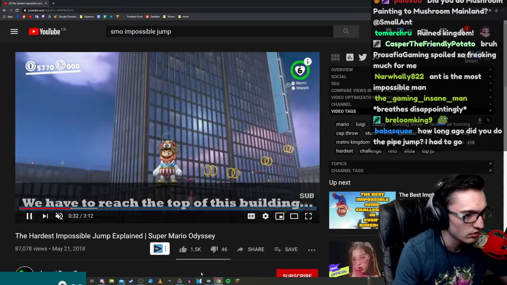Possible SMO... Which kingdom now? Ruined? Impossible tower climb in Ruin? No, that's Skellux. Impossible jump, roulette tower. Okay. Casual. Okay. You go up to the top of the tower, and I think you try and jump all the way down. Which way is he going? Goes around the left side. Okay.